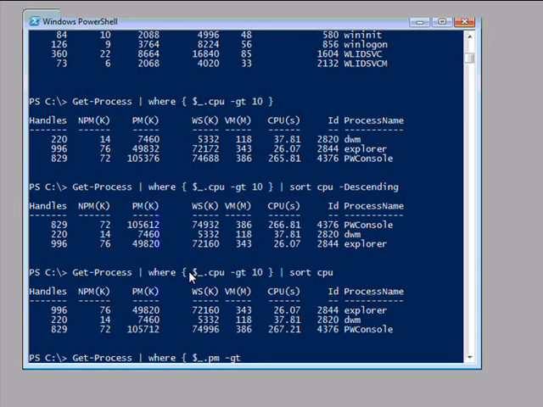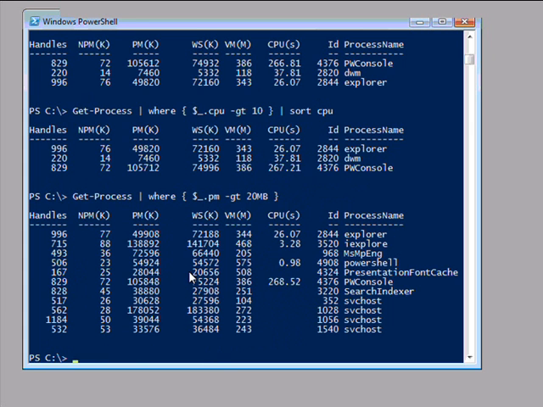So I'm not really concerned about kilobytes. I want to do this in megabytes. So where it's greater than 20 megabytes. And then I close my curly brackets. And so now we've found a listing of processes that are using more than 20 megabytes of private memory.